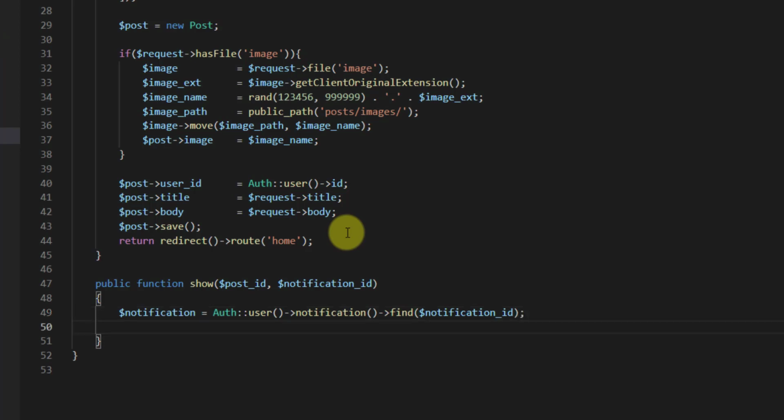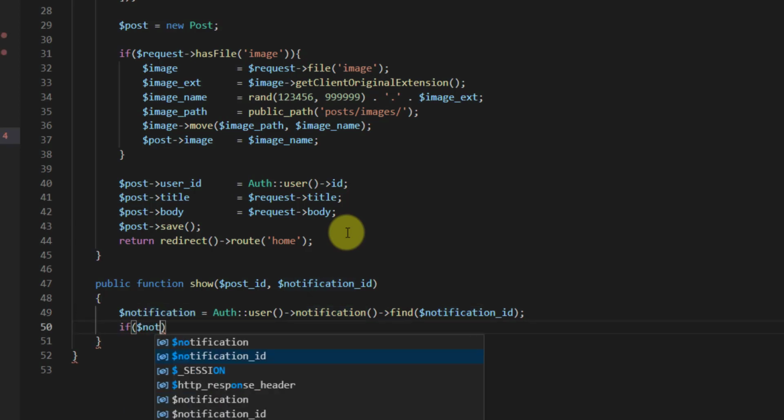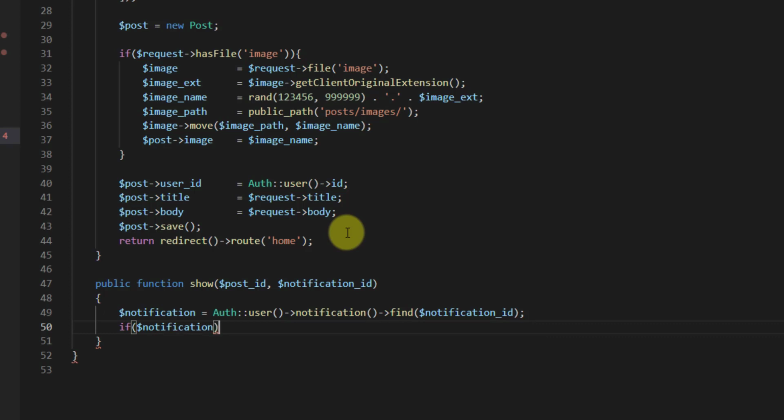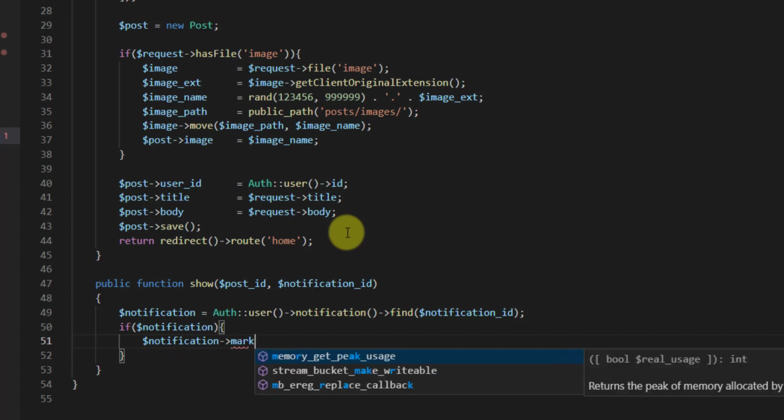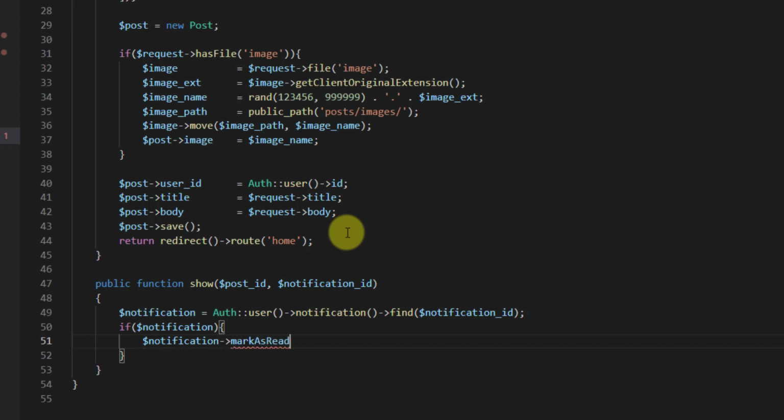Then we want to check if this notification is available. So let's say if ($notification), then $notification->markAsRead(), and that's all for marking the notification as read.